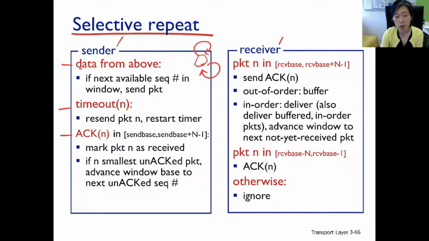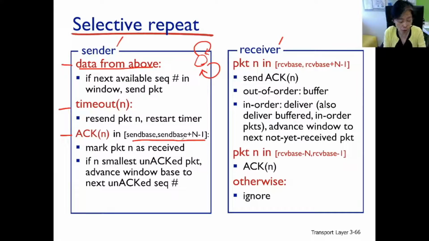The first transition is triggered by this event, data from above. Second, the timeout event. Third, triggered by receiving an acknowledgement packet within a particular range. Later on, you will see what's nice about writing the finite state machine this way, because it looks almost like pseudocode, isn't it? So the sender side looks like a switch procedure, where when the data from above event switches in, we do this. When the ACK packet being received switches in, we do that.